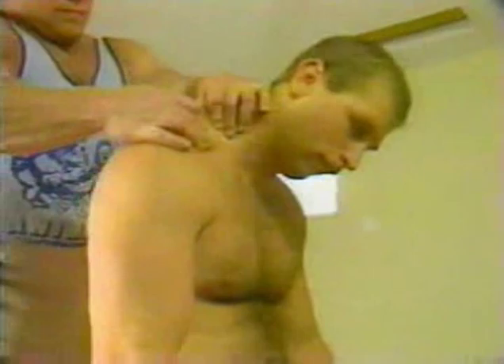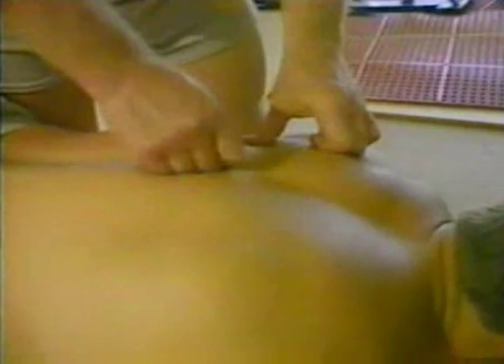If you have not recuperated between workouts, if you are overtrained, you will lose muscle instead of building it. It can be a gradual thing — it may take some time for you to notice you aren't making gains. That is time lost from your cycle, enough perhaps to keep you from being a winner. Be constantly aware of the signs of overtraining.